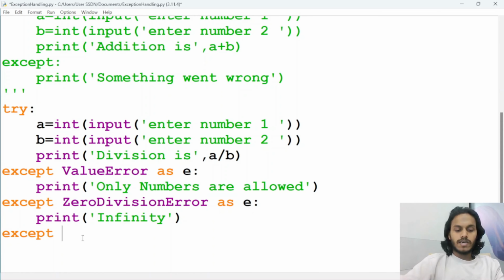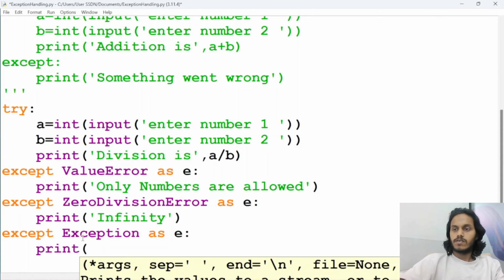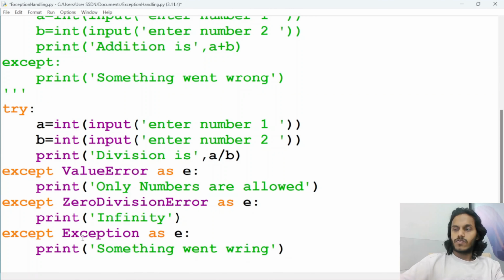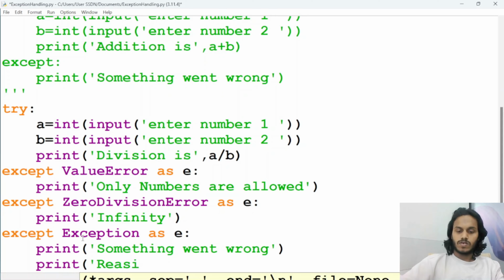So at that time you will accept that exception and print something went wrong, that should be found reasonable.